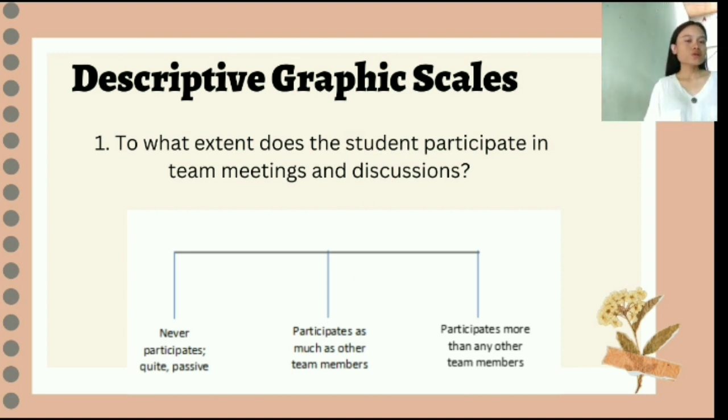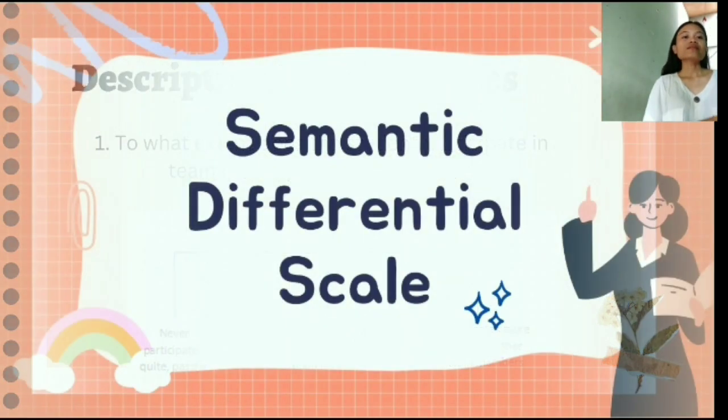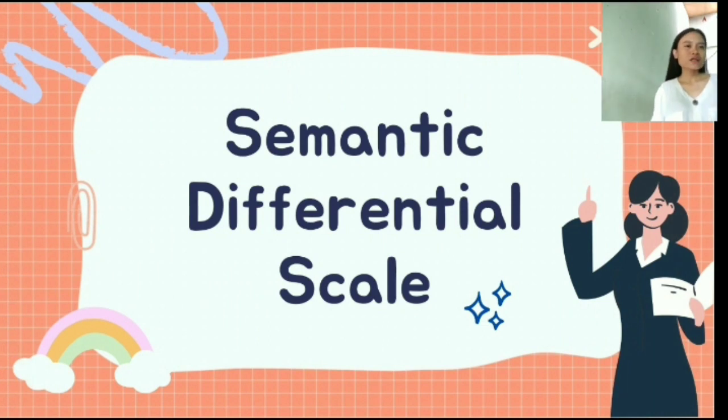Now let's proceed to the last subtopic that is included in the development of assessment tools. We have the semantic differential scale. Are you familiar with this, class? Others say yes and others say no. The semantic differential scale, class, was designed by a famous American psychologist named Charles Osgood in the year 1974. Take note of that year, 1974.